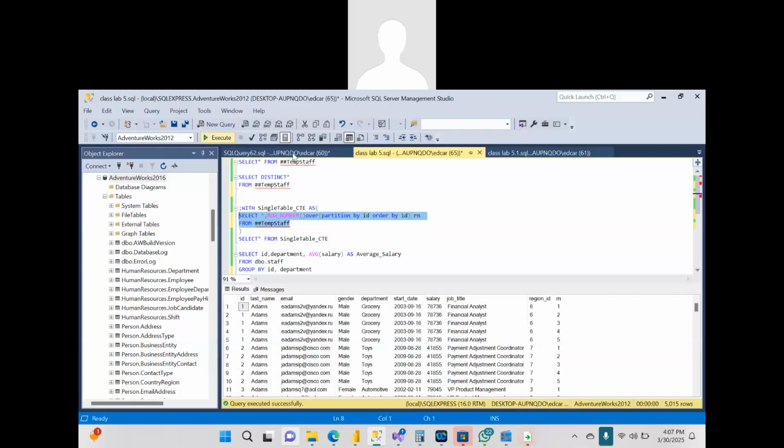Now look at the row number function, the RN column. That last column is the column that you just created. Click on the last column in the result set.